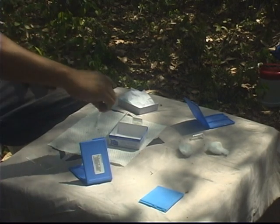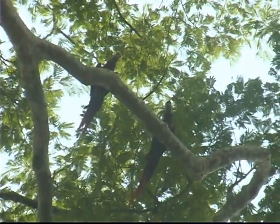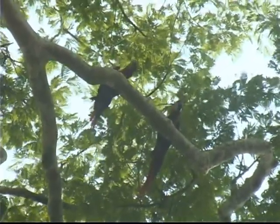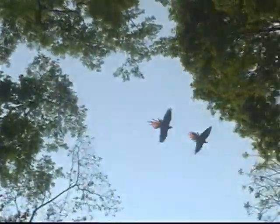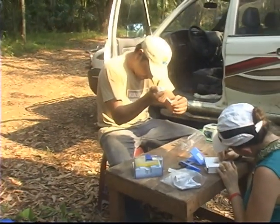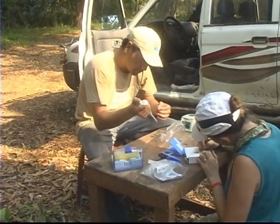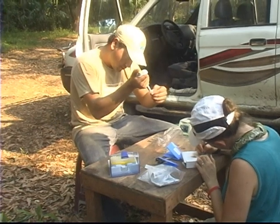Here we're almost done with our work. We're just letting the slides air dry and then we'll be able to pack up and go. As we leave, the parents have indeed returned and have been nearby the whole time. You can see how hot it is for them. So we say goodbye to them and to the chick and thank them and the climbers and everyone for doing this work. We have now walked back out to the truck and we plug into the car's battery to be able to use the centrifuge, where we have spun down the blood and we are separating the serum. We will put it on ice until we can take it the eight hours back to the city, where it will be frozen, and then we will await the permit so we can bring this serum into the United States.